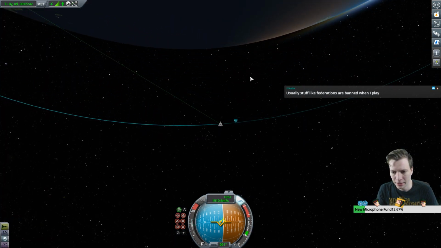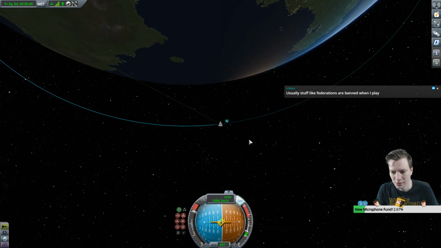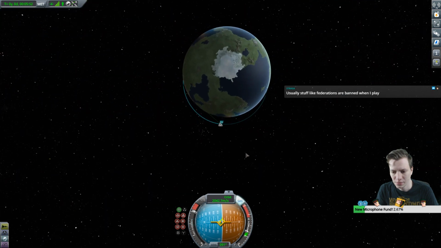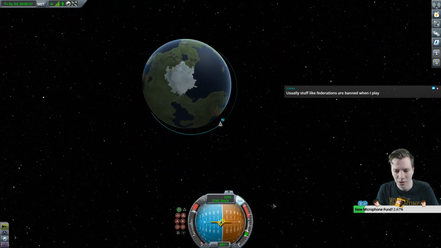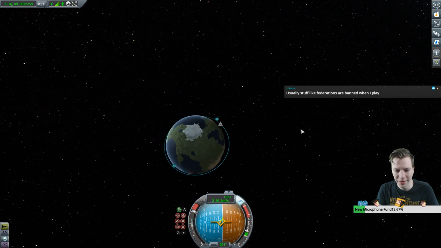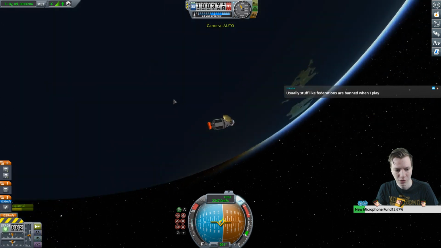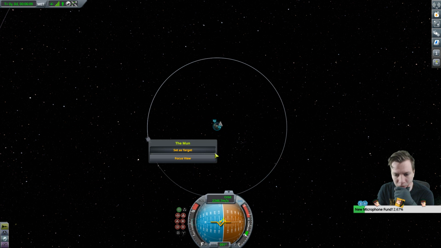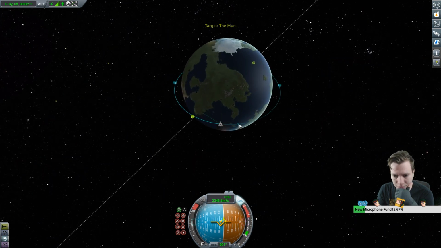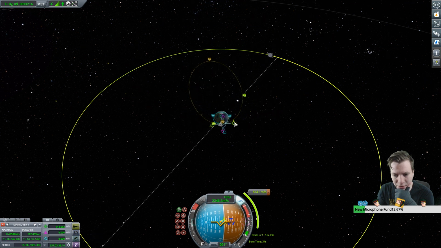All right. Poodle's good enough for this. I like the Poodle engine. Nice, easy launch. No issues other than that destroyed spacecraft. Cool. Perfect. Let's see here. To the moon, set as target. And maneuver up in front of me. About 800 delta V to get out there.